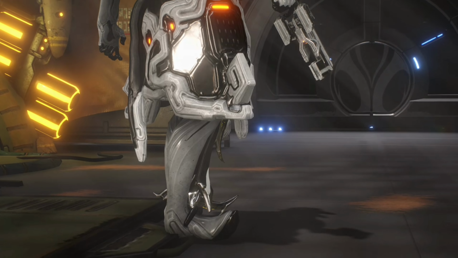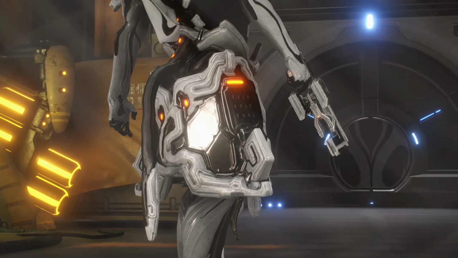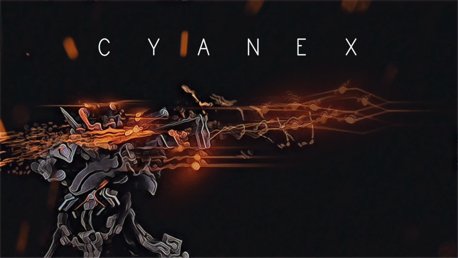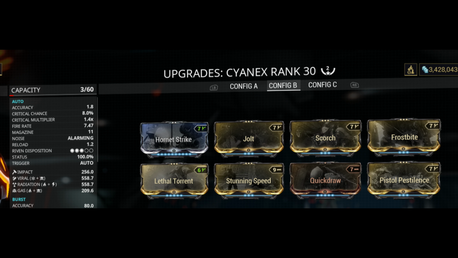So with everything being said, I reckon your Iron Staff's pretty much good to go, but let's see if we can bolster the damage even more with some Condition Overload procs with this new Cyanex pistol from the Jovian Accord update. So don't expect crazy damage numbers from this Cyanex, what we're looking for with this weapon is to apply status effects to proc Condition Overload. So we've got Hornet Strike for core damage, with Lethal Torrent for fire rate and multi-shot. When taken off, this weapon seems to fire a little too slow for my liking.